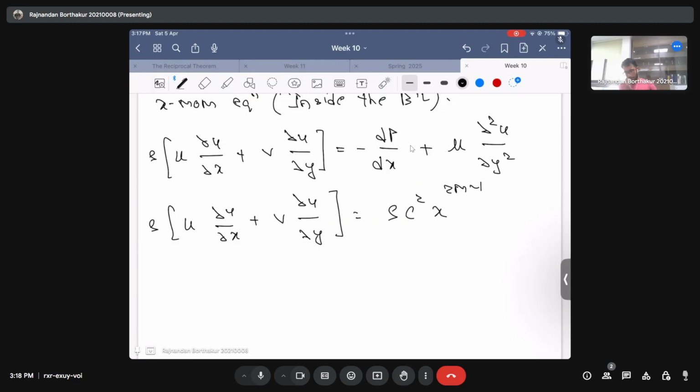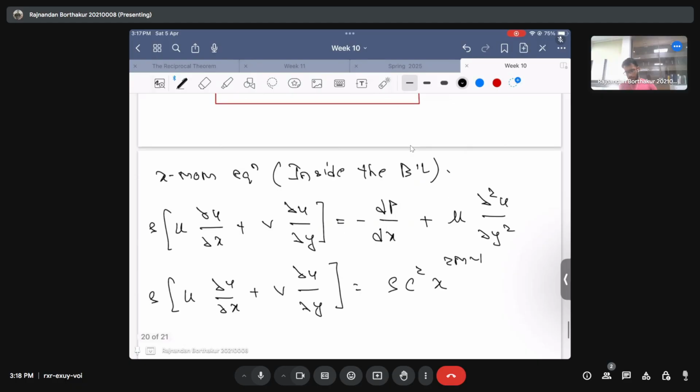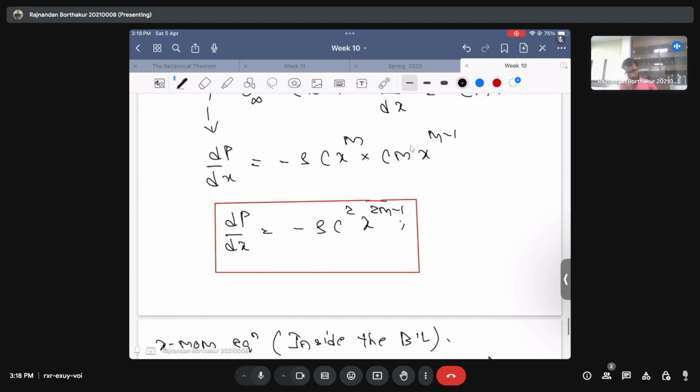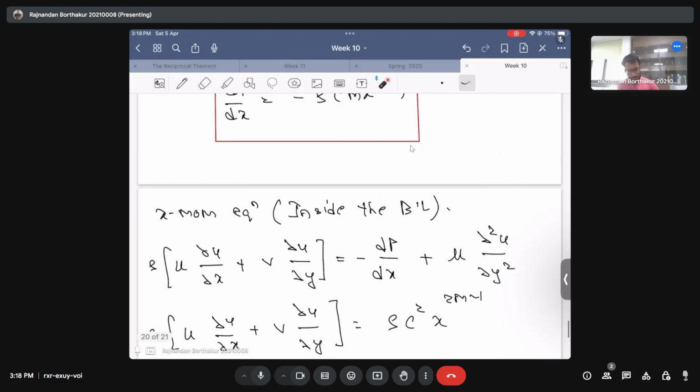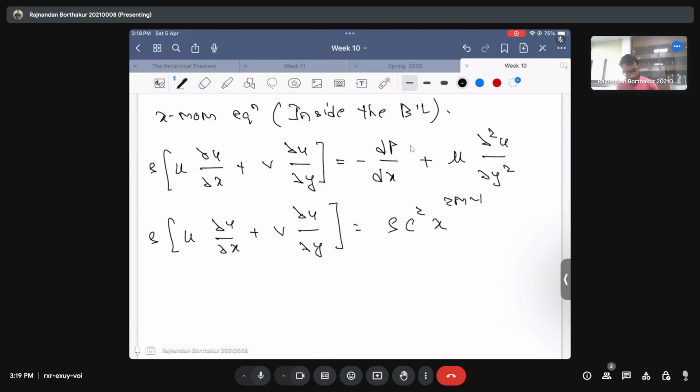Okay, I think there is also an m here. Yeah, I forgot to write an m. There is also an m here. You should not forget this. So there is an m multiplied here. Sorry for that. That is simply because if you take the case for m equal to 0, this is the flat plate. You get this term to be equal to 0, and you get dp dx equal to 0, which is the case of a flat plate. I just forgot to write this m in this step. All right. So there is an m here.